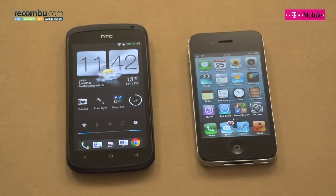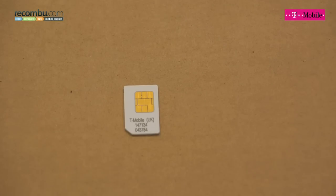There's an increasing number of smartphones which have opted for a microSIM over the standard SIM card. The HTC One S and the iPhone 4S are just two really obvious examples of that. This is a standard SIM card and this is a microSIM. If you upgrade your handset without upgrading your contract you might need to cut down your SIM card yourself, or alternatively you can buy one from your carrier. If you don't want to wait and want to do it yourself, I'm going to show you how to cut it down with a few simple tools.